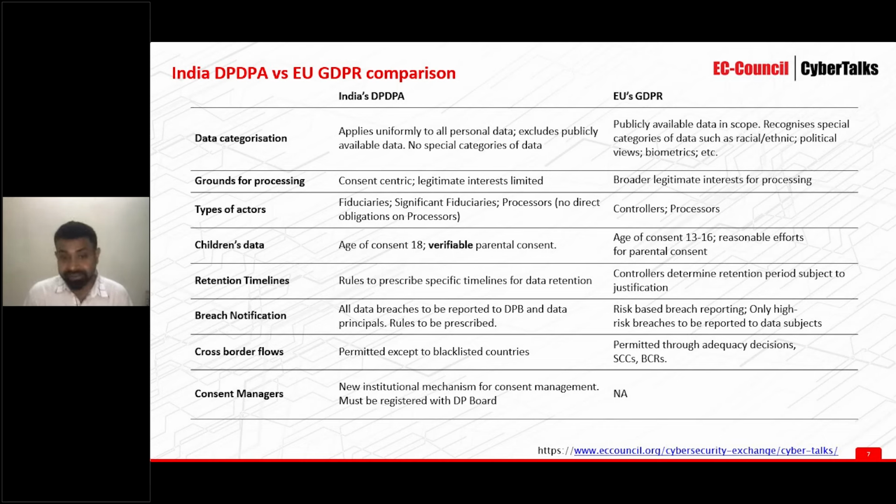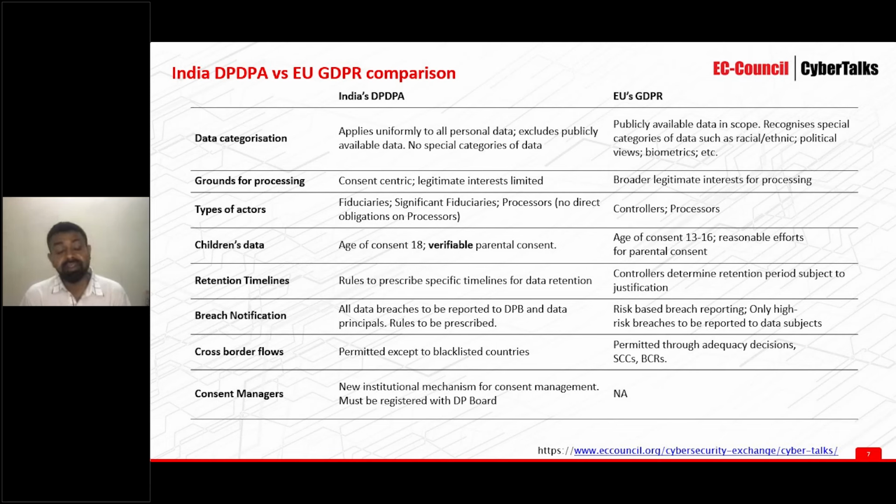Now it is easy, but it's also stringent, because some of these blacklisted countries may be the top countries where there are a lot of servers, especially in the case of MNC companies. If their home or group companies are headquartered in one of these blacklisted countries, it will become problematic. They would need to think through the whole data flow, where their IT infrastructure is, their network, and everything in this case. So easier but stringent.